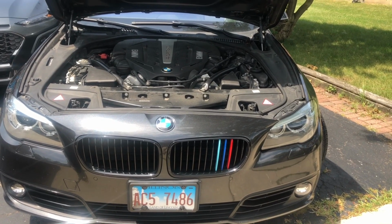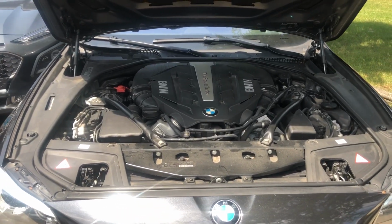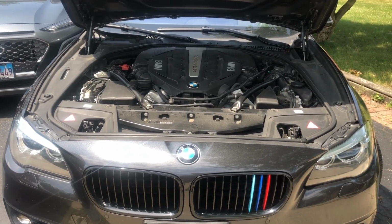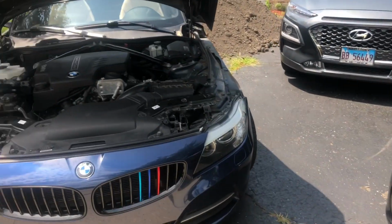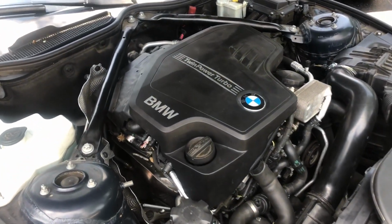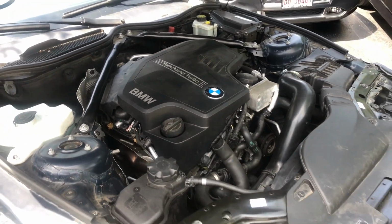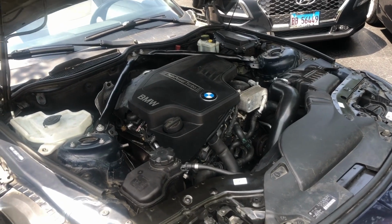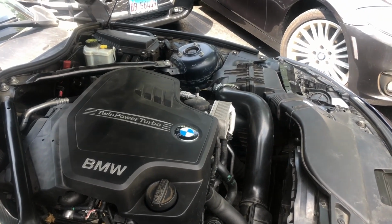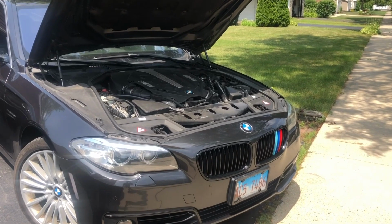You may also wonder, how would you figure out how to do some of the work yourself? There are plenty of forums and YouTube videos on how to do at least the basic maintenance very easily with step-by-step instructions. But also, the way I was able to replace the engine on this car was by following a TIS, so technical information service manuals from BMW that are available online. Some of these may or may not have been provided by BMW, but if you look hard enough, you can definitely find those.